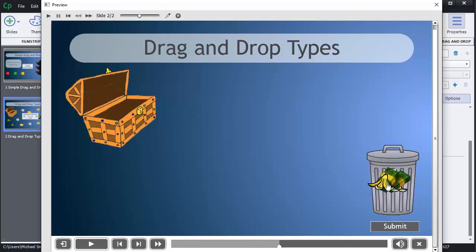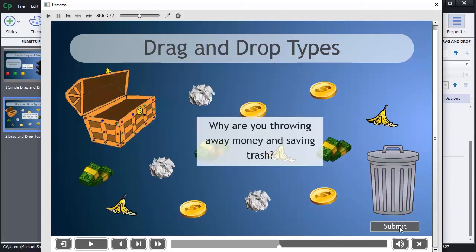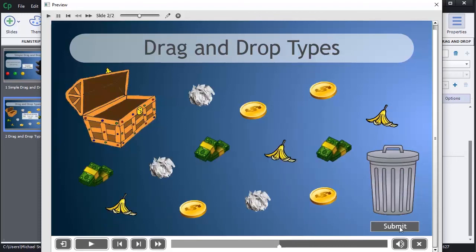And I'll click submit. I get my message, why are you throwing away money and saving trash? And you'll notice all the items are reset into place. So now I'll correctly drag them. So I'll take all my treasure and put it in the treasure chest.